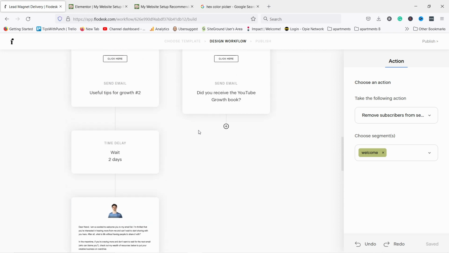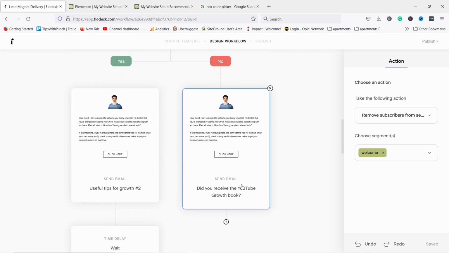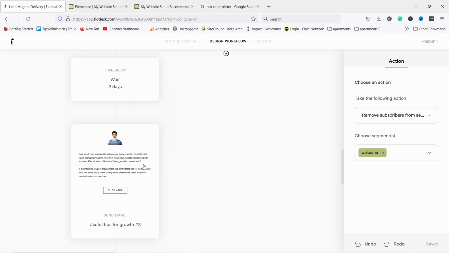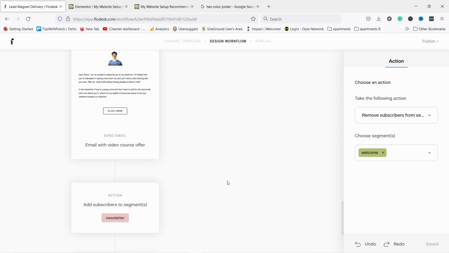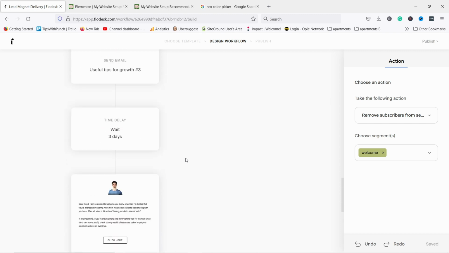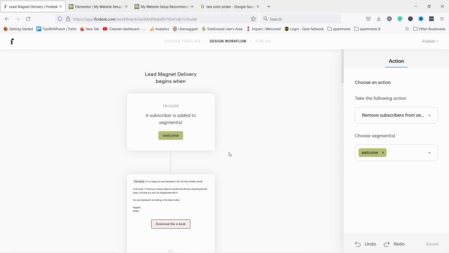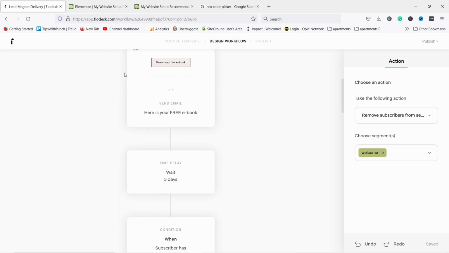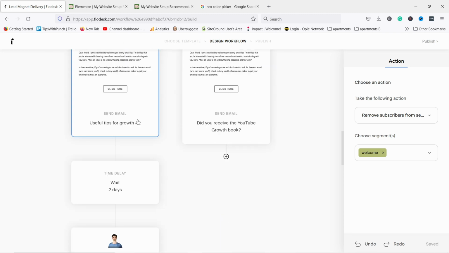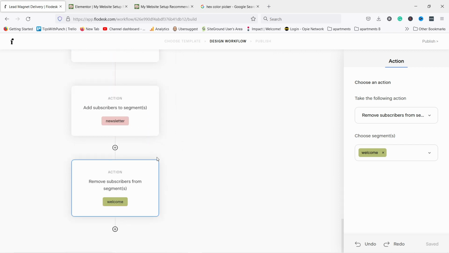Now, obviously you would need to continue with this one. So if they didn't open it and they didn't open it again, you could create some flows for that. This is just an example of how you can use workflows for your advantage, because now every time somebody signs up for your newsletter, they can go through this loop and there's a possibility for you to introduce yourself and also add an offer or sell something to them at the end of this sequence. And once they're done with this sequence, they'll just join the normal newsletter that you send out maybe once a week or whatever is your frequency.